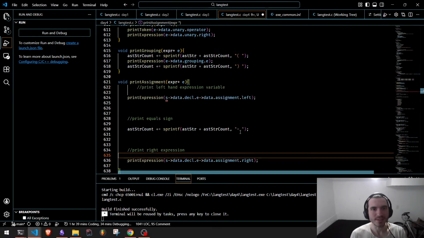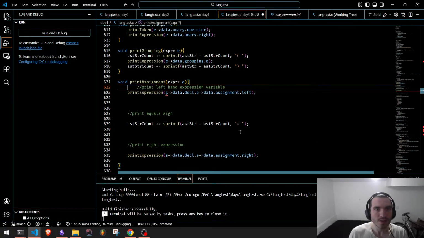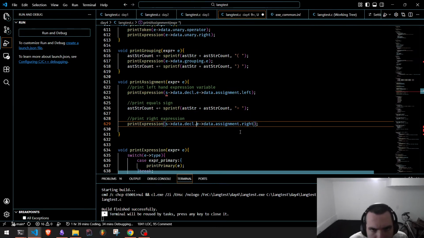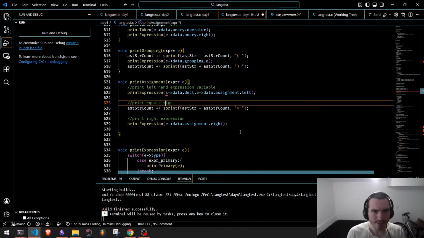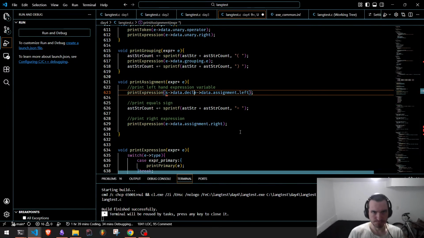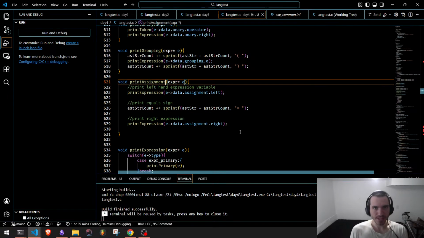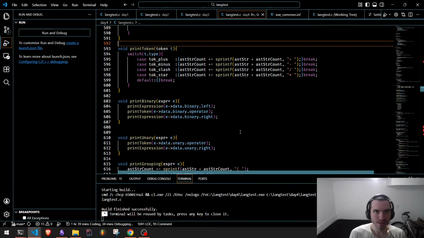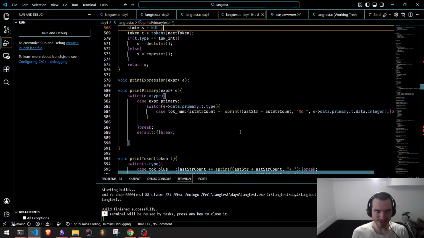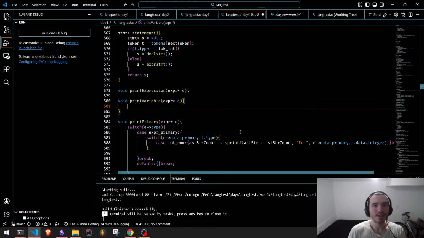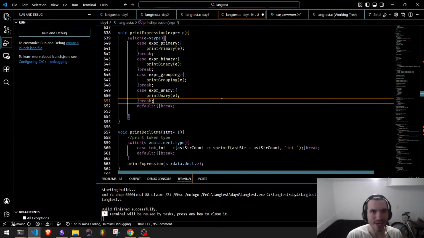That's where we'll paste all this. Okay. Print primary, print binary, print primary, then we'll have print variable. Print variable expressions. I need to add clauses for that.